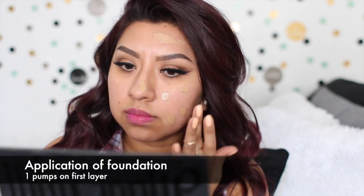Now this is a very thick foundation as far as texture, and it's very easy to blend. It feels so light on the skin, and it doesn't look heavy at all. That's the first impression that you're going to get. It looks very flawless and it blends really well. Okay, so now I'm going to leave you guys with some clips on how the rest of the makeup applies with this foundation. Let's talk a little bit about the pros of the foundation.